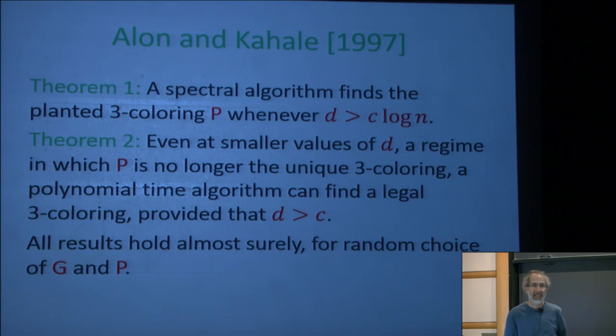So these results from the block model, if you specialize them to the case of coloring, I think it says that if D is more than 1 over K times K minus 1, where K is the number of colors, then you can find a coloring that is correlated with the planted one. There's better analysis since then, and it's tight, based on replica symmetry breaking. But this is proof that you can go down to 1 over K times K minus 1, and this holds also for small K, like 3.